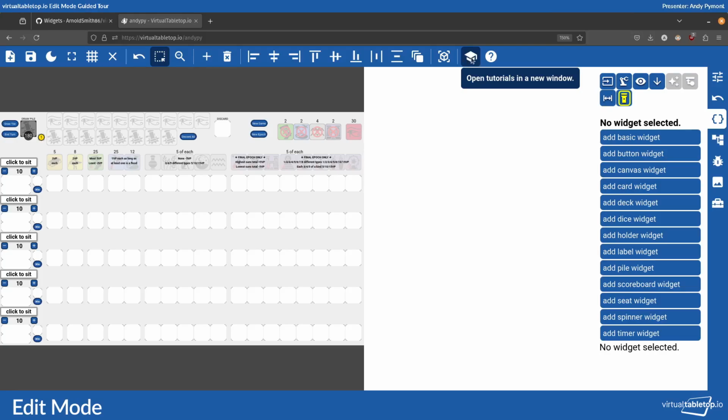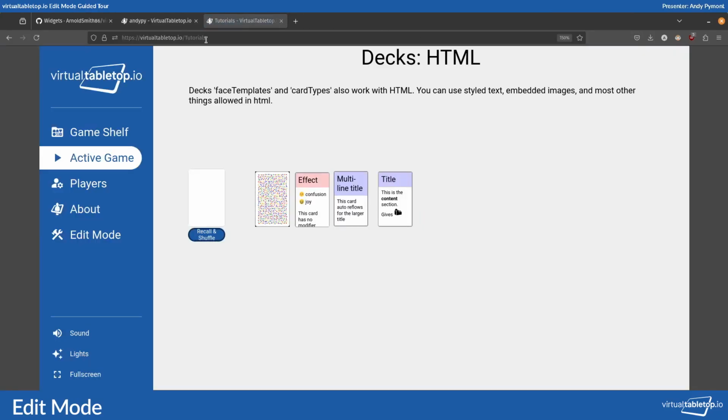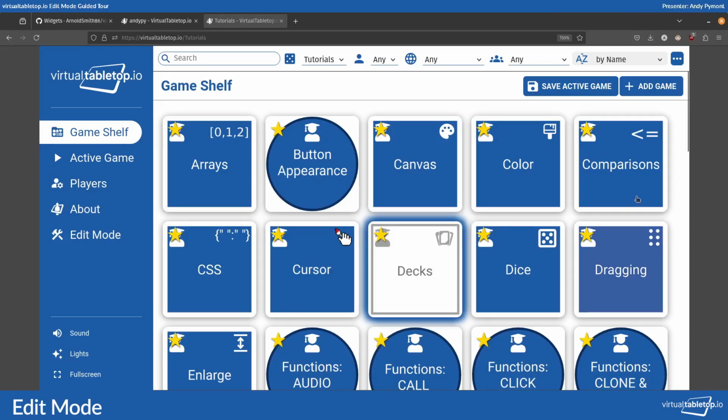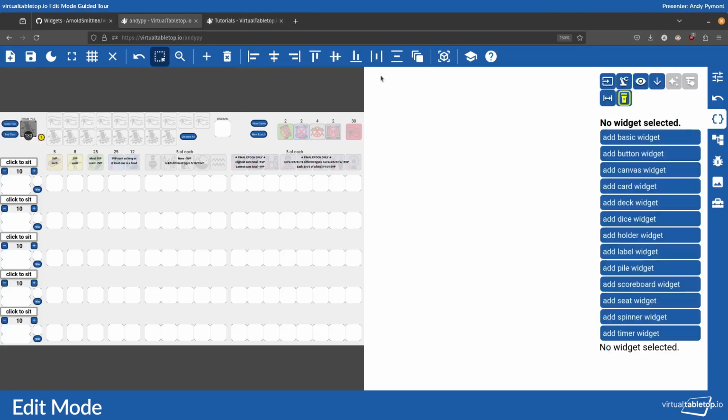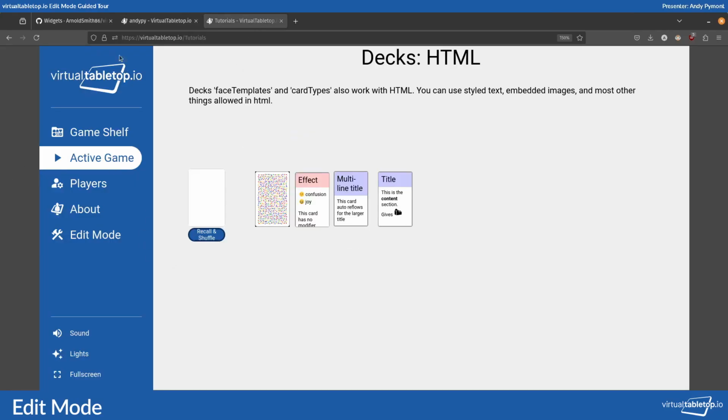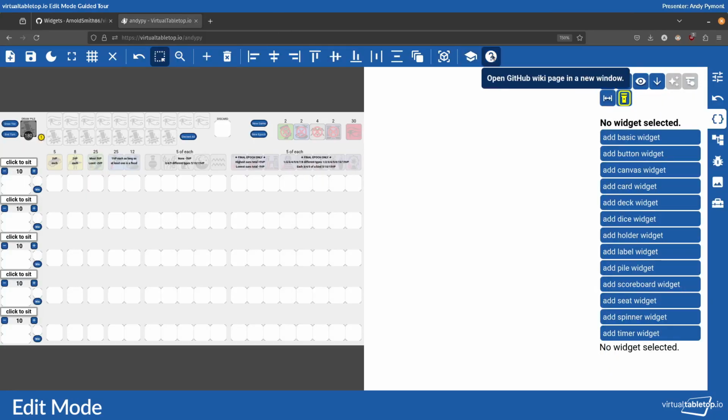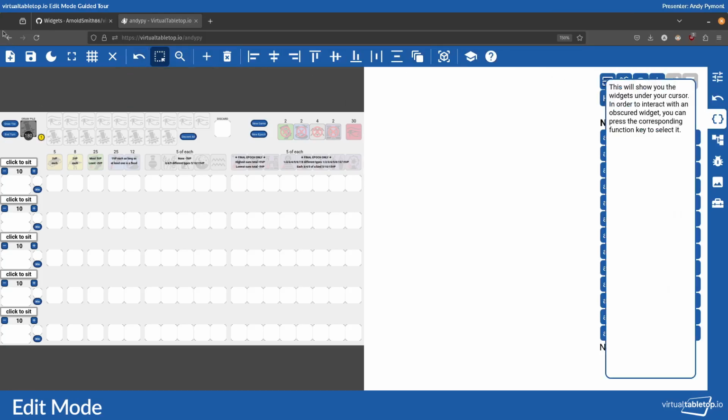Similarly, you can click this button and it will give you the tutorials room on Virtual Tabletop, which is just a second room. You just need to be in a second room and then you can go and look at the tutorials, right? So that again can help if you need to check something, and you can flicker back and forth between the two of them and copy and crib things together for this tutorial that you need in your room. So that's a great start up there in the top right.